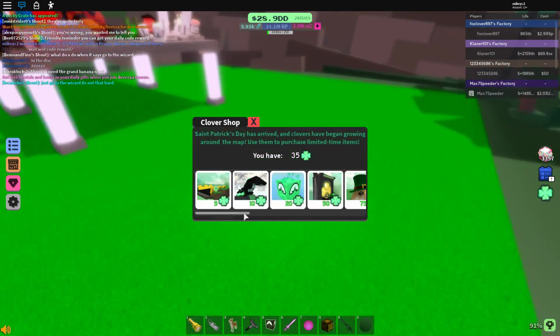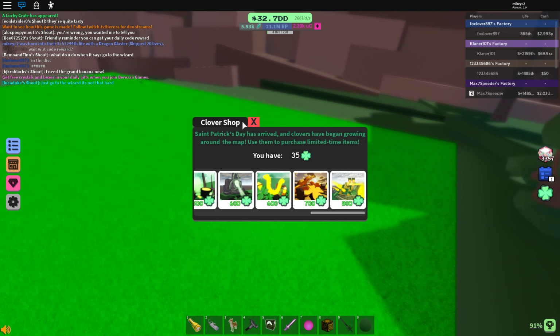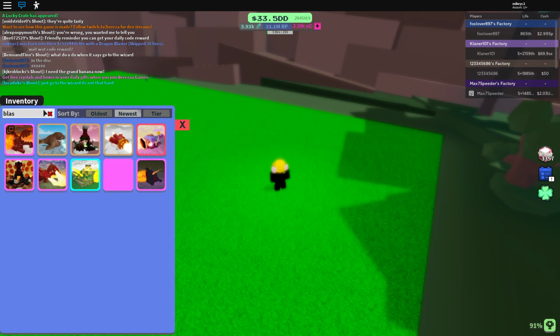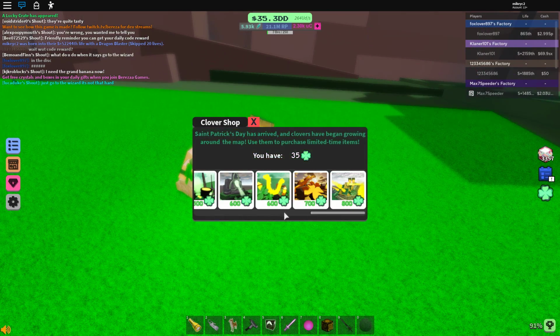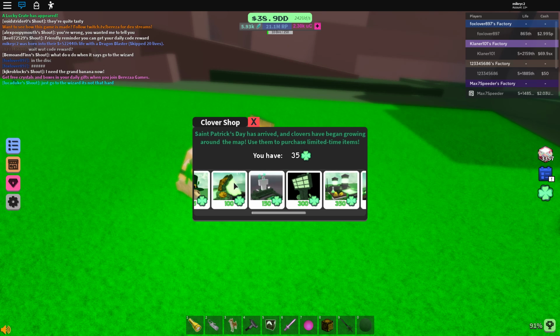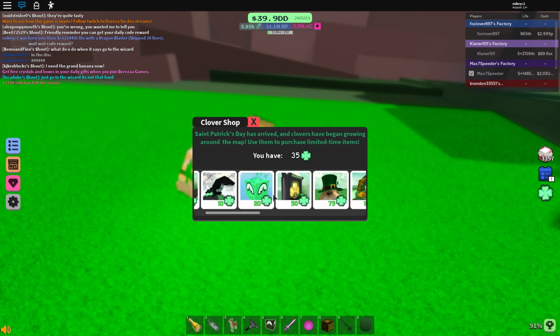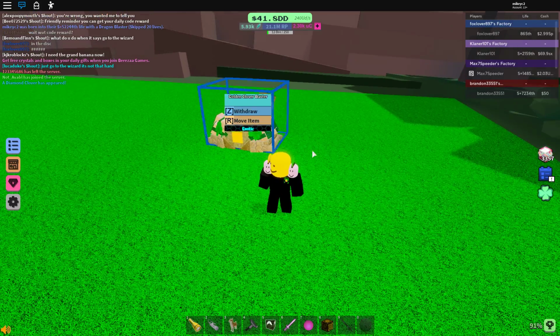But if you go to here, there's clovers. Similar to the other updates, the Golden Clover Blaster is back. This was from a while ago. Some of these items in here are pretty old. For example, this guy right here. Let me scroll. I'm not sure about this, but I believe a lot of these other ones were older items. Plus, you have a lucky box.